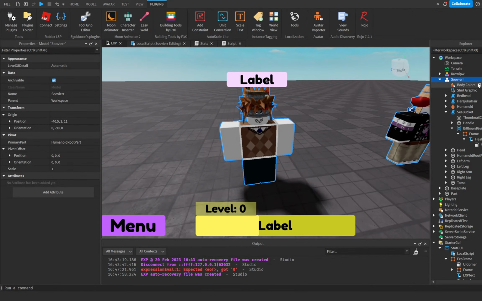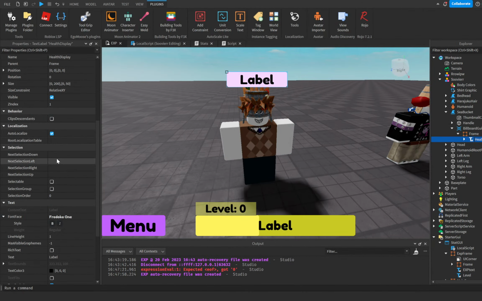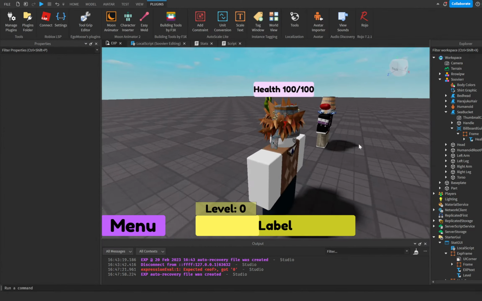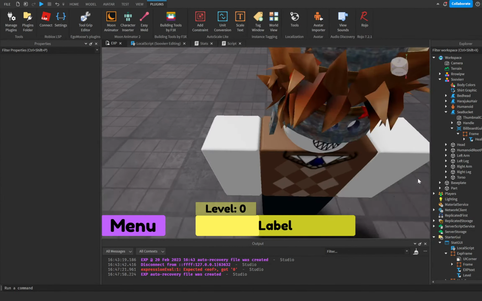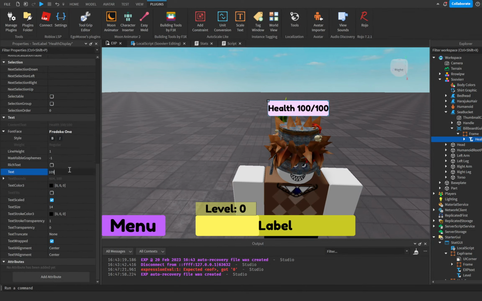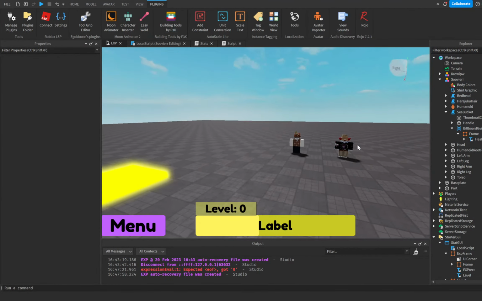And then we could do something like, change it to the name of course. Dude, how does it look, 100 out of 100? Does that even look good? 100 out of 100 for the health? Or should I just do it so it just shows the health without the health bar?